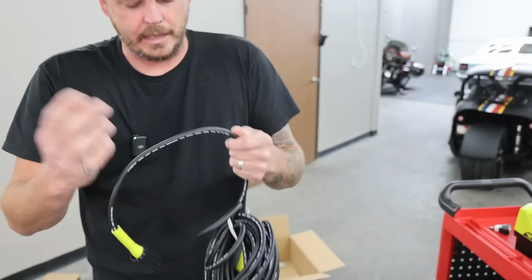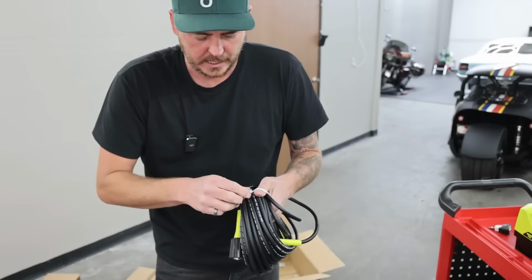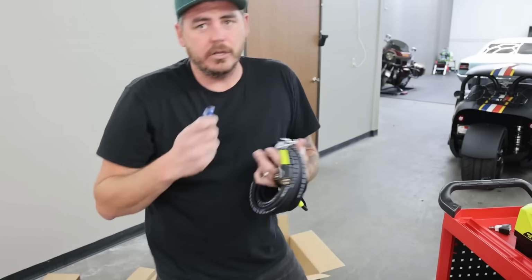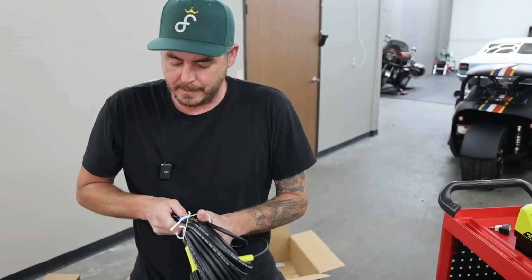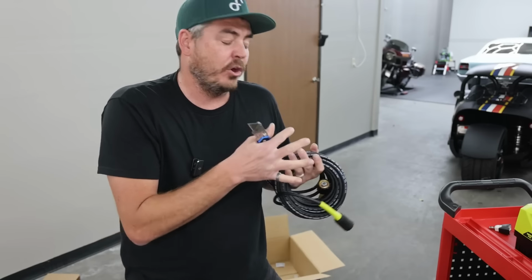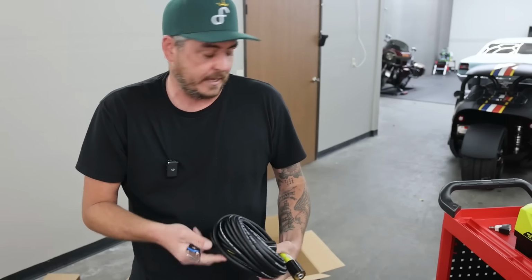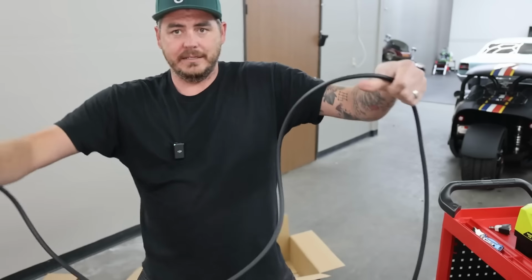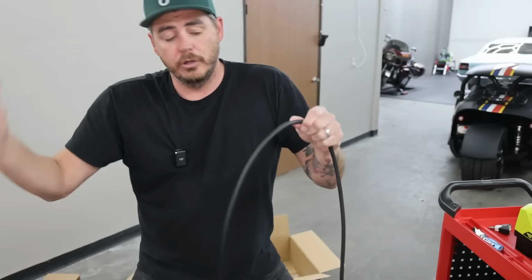Yeah, okay, so I really, really appreciate the fact that they gave us a longer hose because now you're in that kind of ecosystem of not having to upgrade anything if you don't want to. Is this hose the best quality ever? No, definitely not. But again, for the whole kit at 150 bucks, it's justified. So here it is, and you can see it kind of wants to stay tangled up. Again, it's been wound up, so no fault on that.